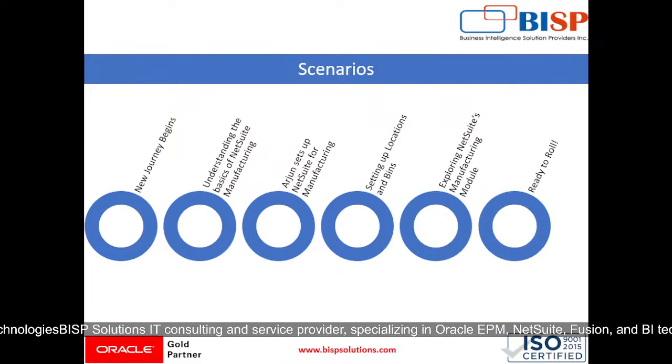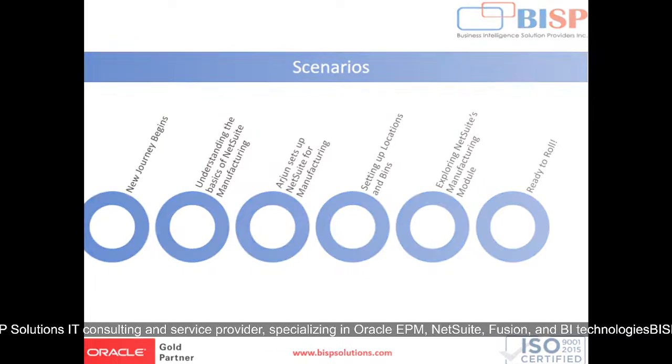The next step was getting ready to roll. With the basic setup done, Arjun felt like a NetSuite pro. He was excited to move forward and start creating work orders, tracking inventory and managing cost efficiently. So what is next for Arjun? Learning about creating work orders and assemblies, understanding WIP and routings with real-time tracking, and configuring manufacturing preferences to fit the business.